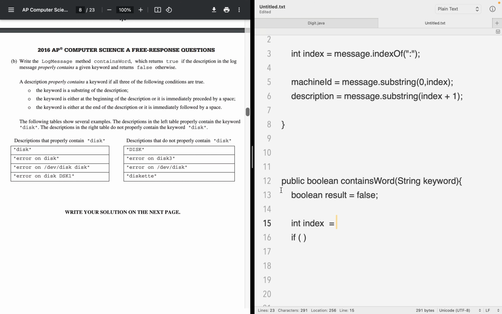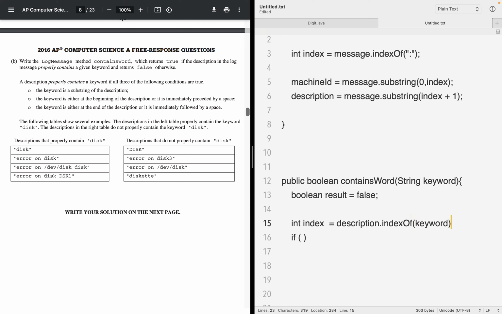I'm writing this method within the LogMessage class, so I can directly refer to the instance variable. So I'm going to say description dot index of keyword.